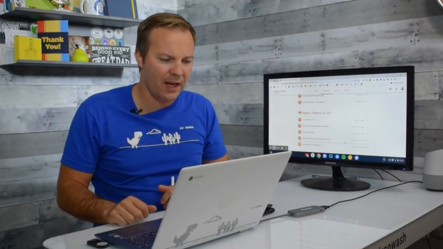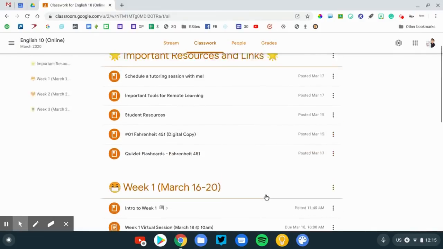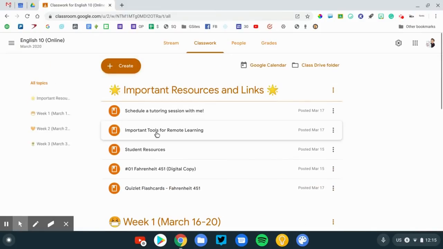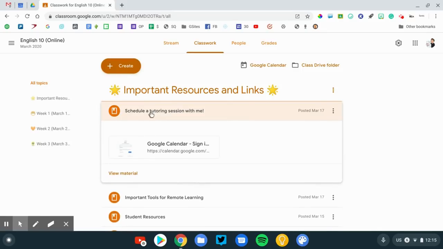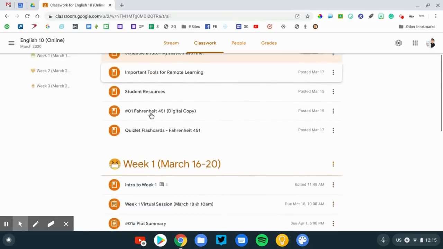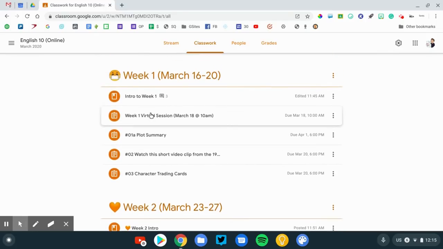Secondly, organizing my content by topics. I also have this important links and resources topic at the top that just gives some important things that students can use regularly. So a link to the digital textbook, or in my case, the novel that we're reading, access to some study tools like Quizlet. If students need to meet with me one-on-one, I have a Hangout link for my calendar, and so this allows students to pick one of my office hour times. That's all posted right there at the top, and then you can see the weekly thing. So week 1 was last week. We're finished with that. Right now we're in week 2.